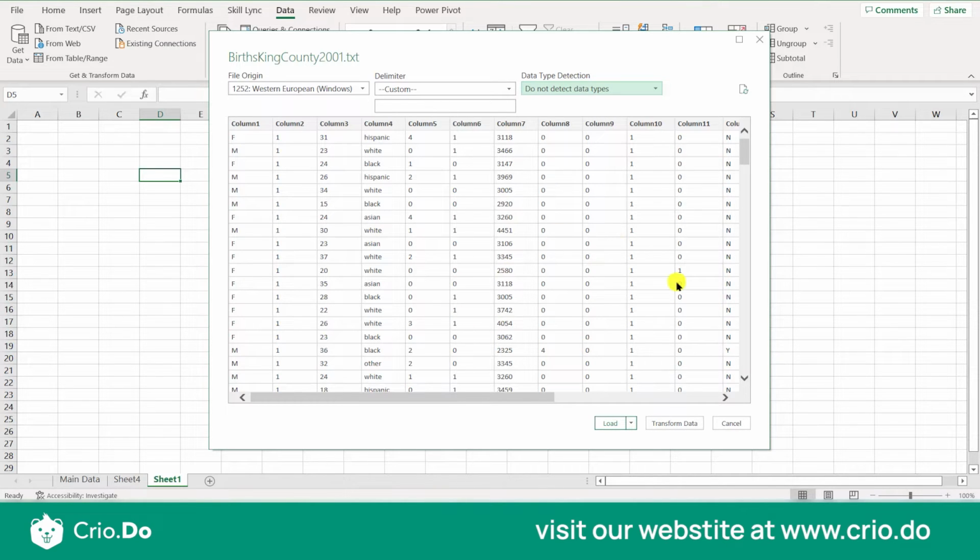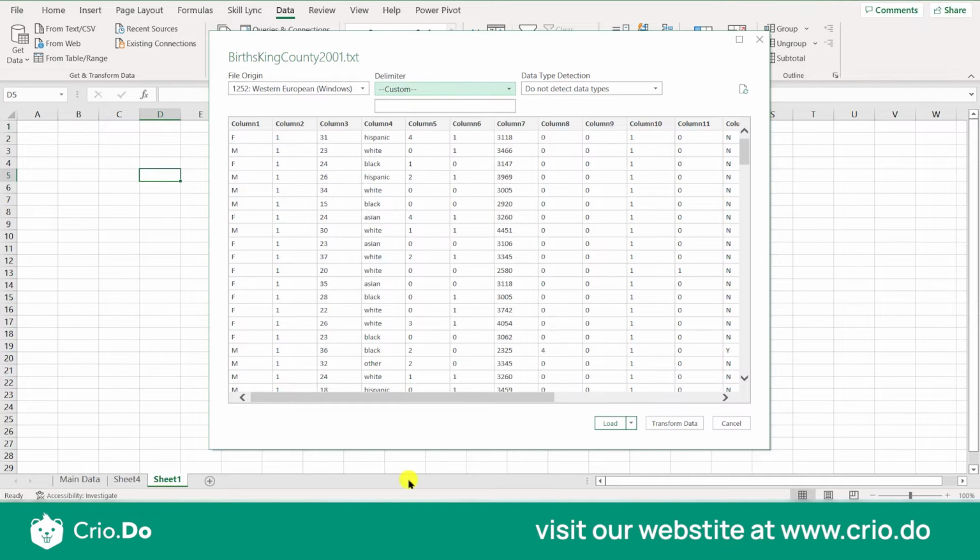For a brief introduction of load and transform, we will cover load first, and then we will come to transform data, and that will be done by Power Query. Power Query we will be learning in the next few minutes. Before that, we need to understand all the basic things involved with loading the data. In loading the data, Microsoft Excel automatically detects all the delimiters. The delimiter was the space given.